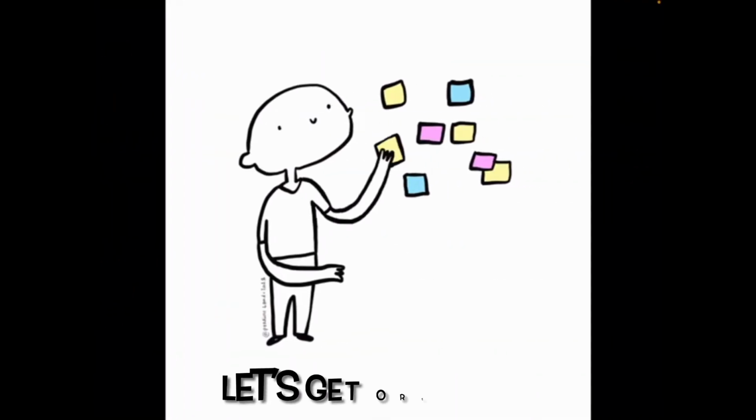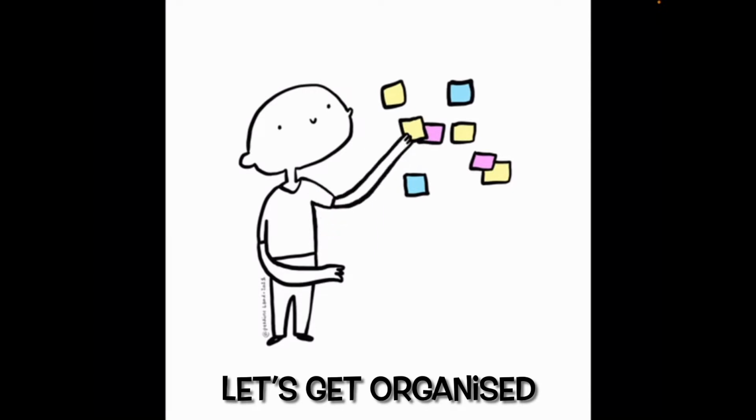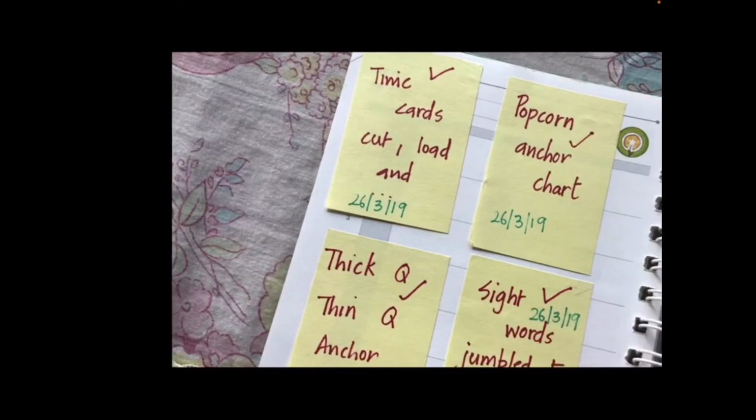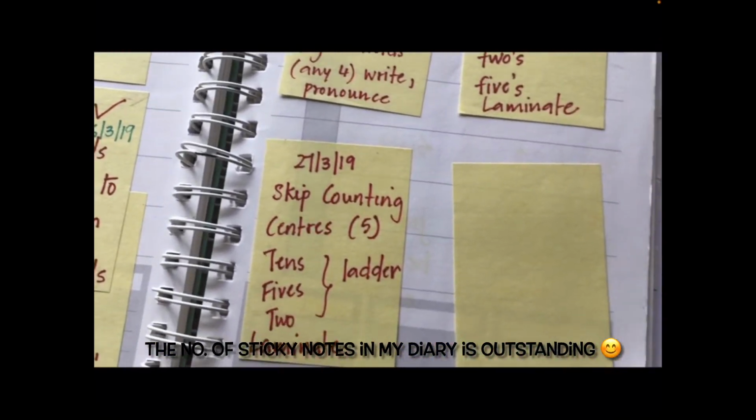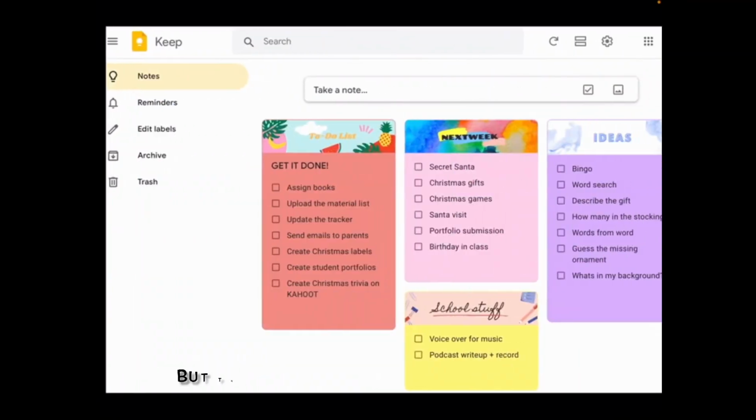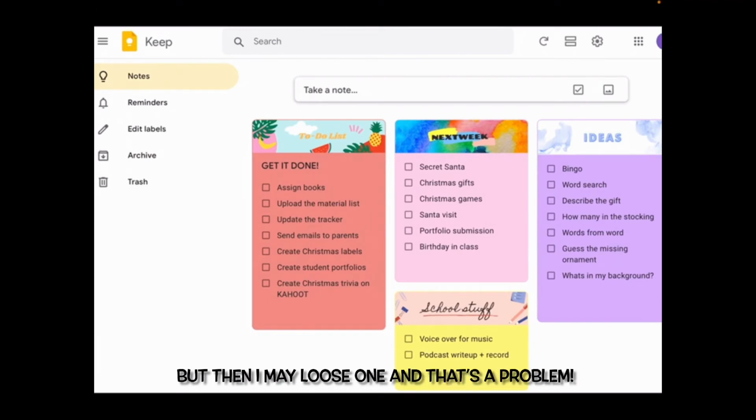Say goodbye to the days of a million sticky notes floating around with notes here and notes there. I had notes on most pages of my diary that I carried to work on a daily basis. Now, Google Keep is the best thing that's happened to me, especially since we went virtual, and it's a fantastic way to keep all your thoughts and ideas in one spot.